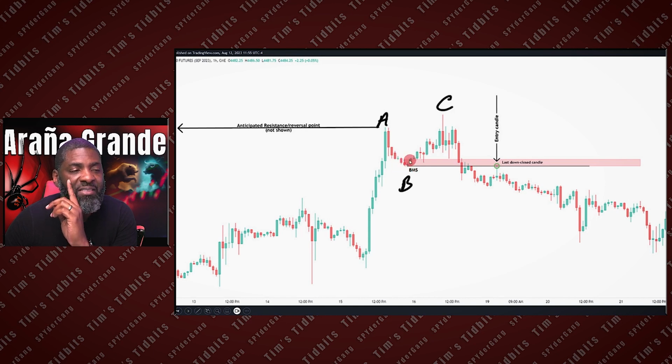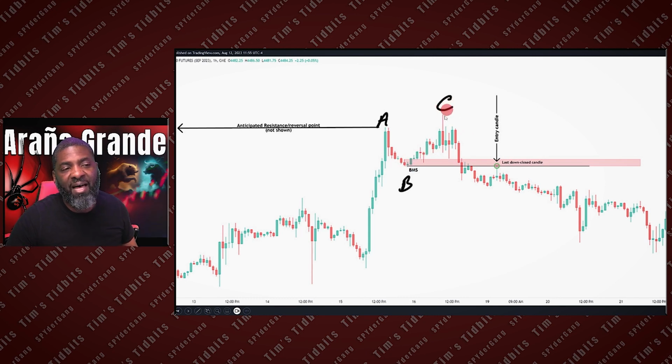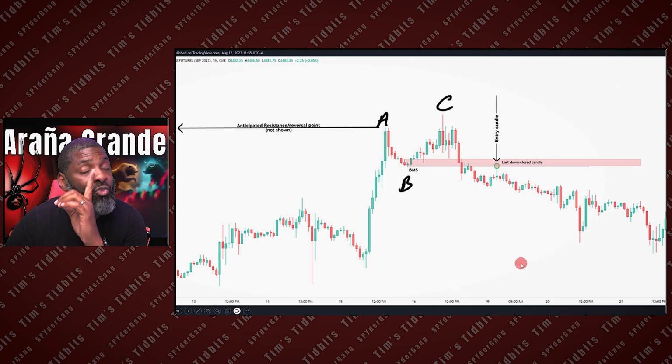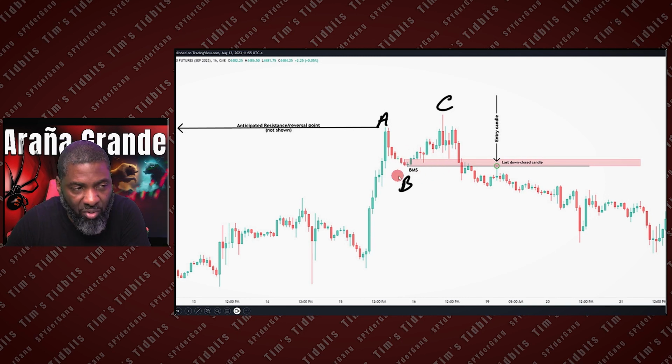Now we identify this as our breaker, and we're looking for the B to C leg to block price from getting back above this high when price decides to trade back to it. No matter when it trades back, as long as the narrative has not changed and the draw on liquidity has not changed, we're expecting this B to C leg to block price. And that's why we've got our breaker block. We're looking at the last down close candle or consecutive down close candles. And the lower the time frame you go, the more you focus on the last down close candle because you want to see heightened sensitivity there.